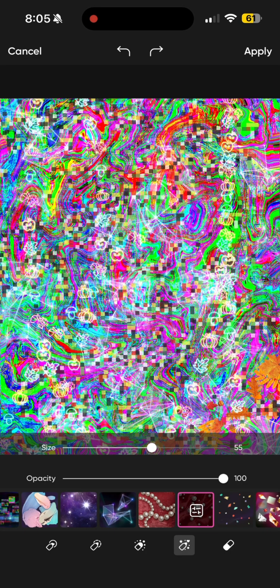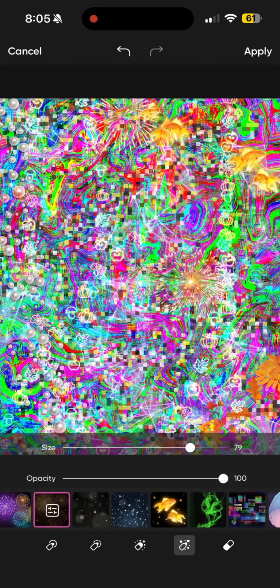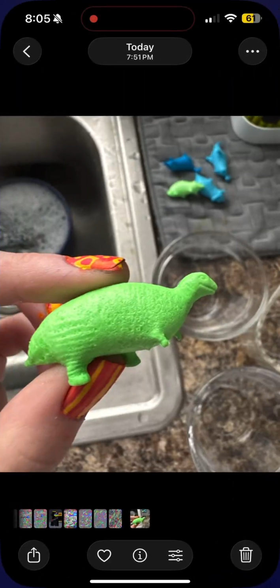Then I just went over them with those pumpkins. And do I add the pearls? Yeah, I added the pearls. I add goldfish. Obviously, we all live, laugh, love goldfish. Then I added some fireworks. That was not supposed to happen.